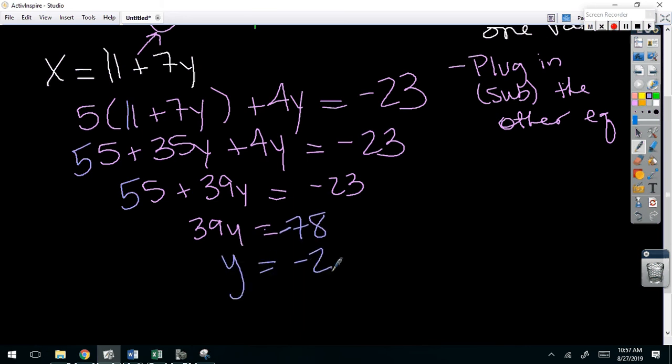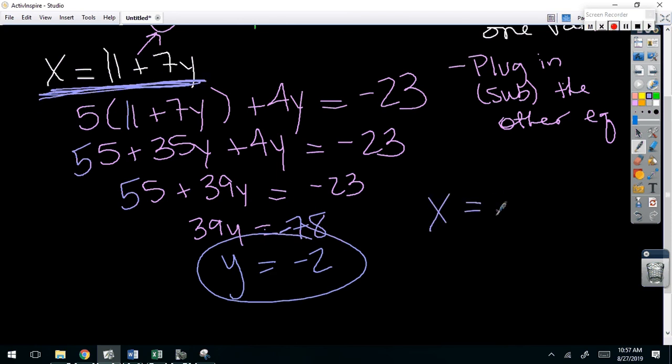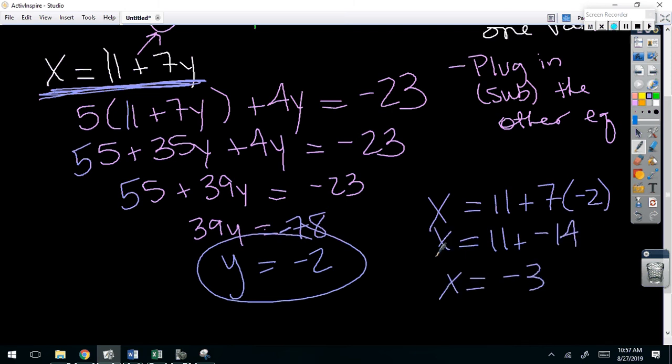And so y is negative 2. I feel like substitution is a lot more work than elimination. Then you have to take this, because I need 2 values. Remember, it's a point of intersection. I would always come back to this, it's already solved for x for you, and plug in there for y. Sorry about that, y'all. At least it was an easy fix. So there's my point of intersection, negative 3, negative 2.